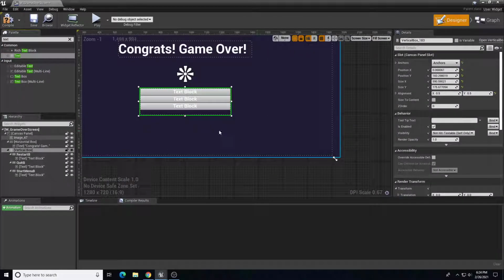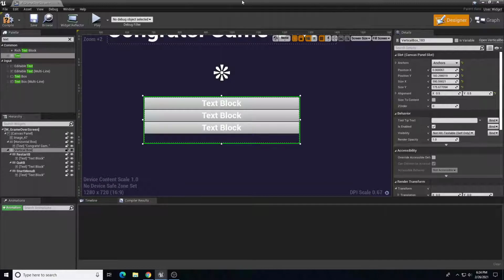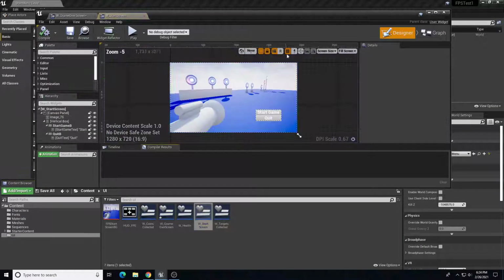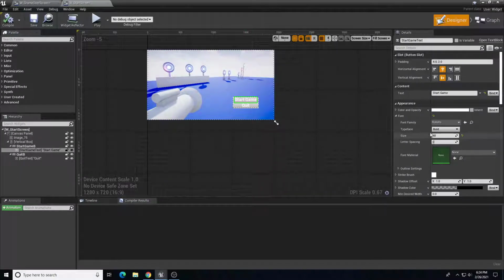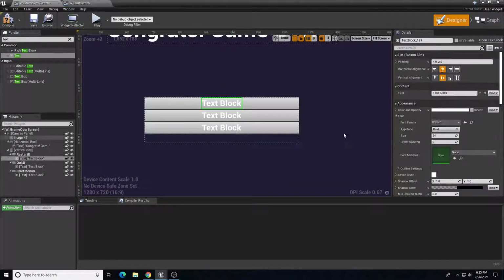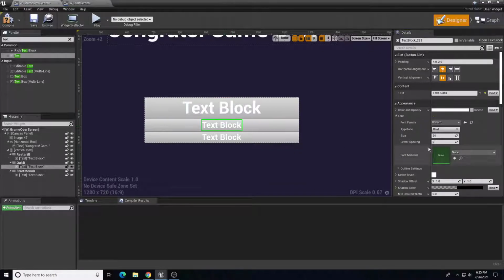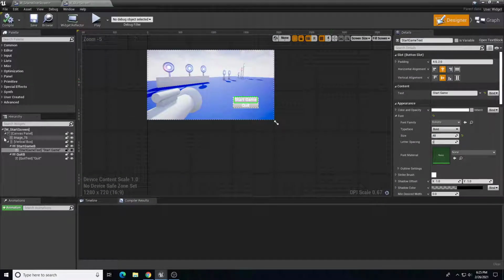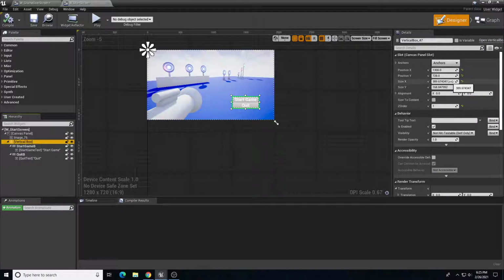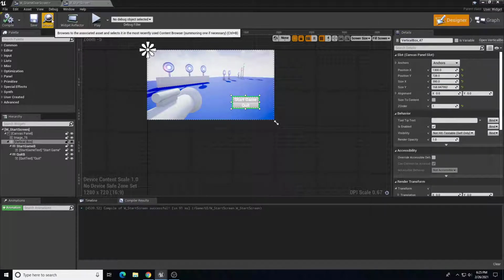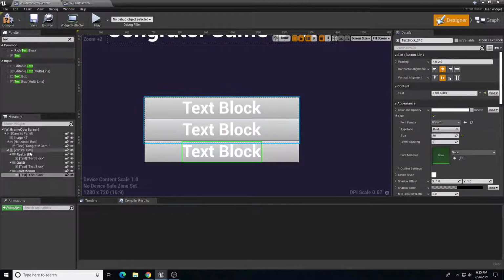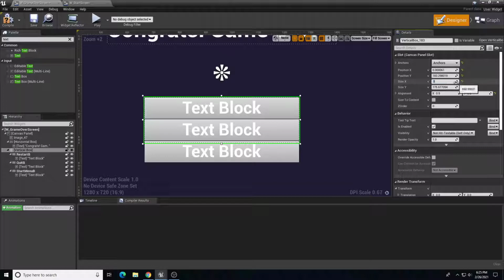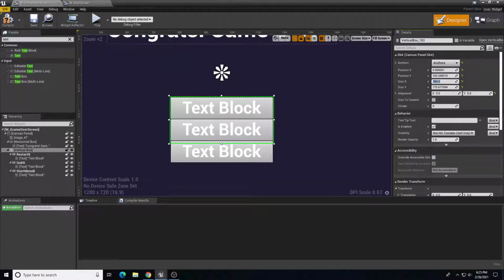Here we go. We can maximize our view so we can see this easier. Let me open up my start screen widget. I want to see how big my text was here. 48. All right, good. So we can increase our text to 48 there. 48 and 48. I can also go back and see how wide my vertical box is here. Just want to keep consistency. So size X, let's just say 390, just to keep it simple, consistent. And then we'll go back to our vertical box here, and we'll say 390 there. There we go. So now everything is consistent with our start screen.